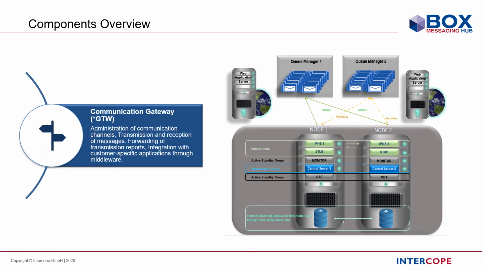Now when we look at communication gateways, their main purpose is to administer communication channels and orchestrate the transmission and reception of messages and files. From a reporting perspective, it can also be used for the transmission of reports from the central server to external applications. Now there are a multitude of applications that the communication gateways can integrate with. They range from Microsoft Exchange to SAP to IBM DB2, Content Manager, just to name a few. And also customer specific applications through their middleware like RDBMS, WebSphere MQ of course, or a file gateway mechanism of their choice.